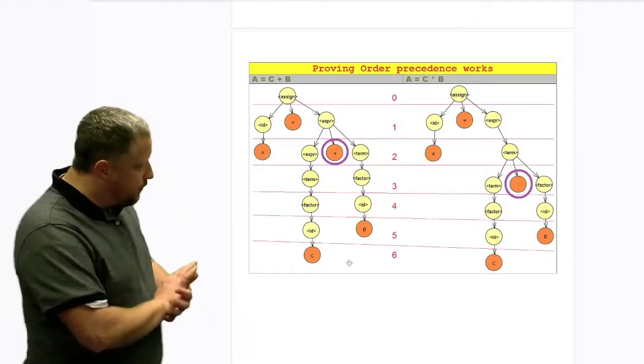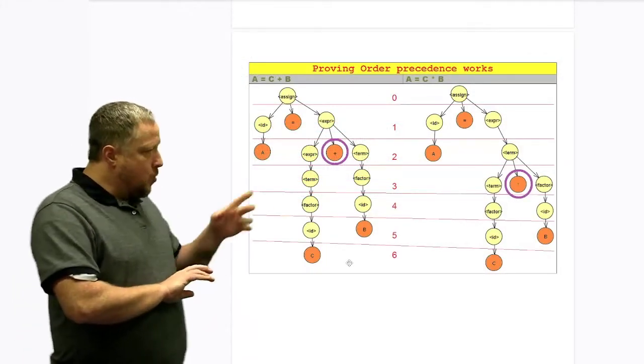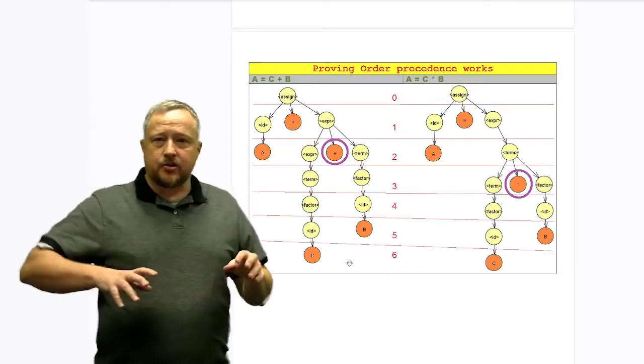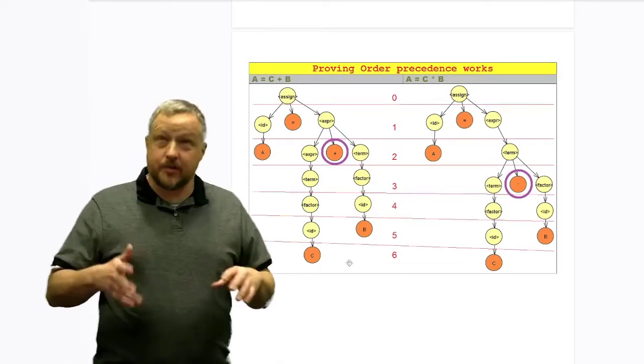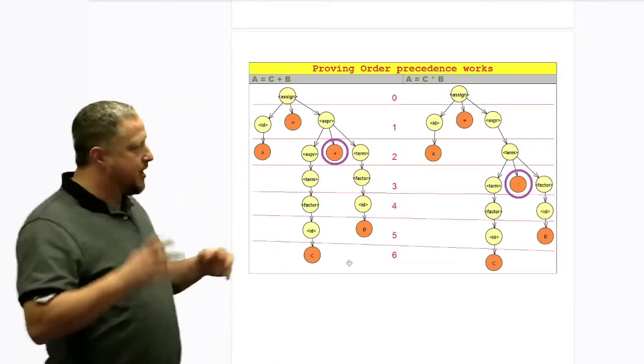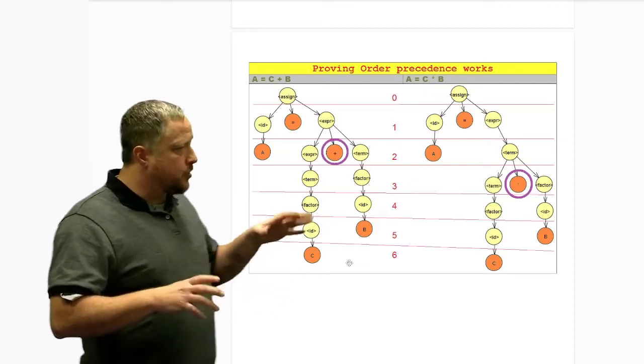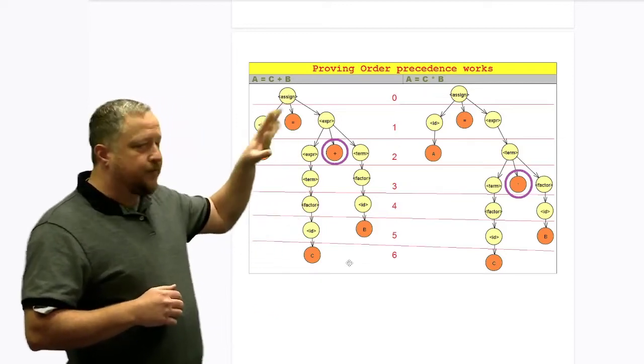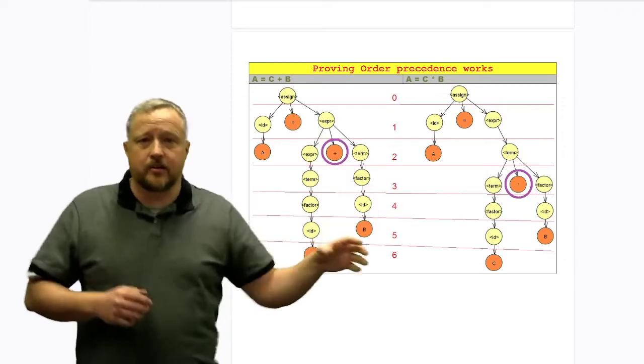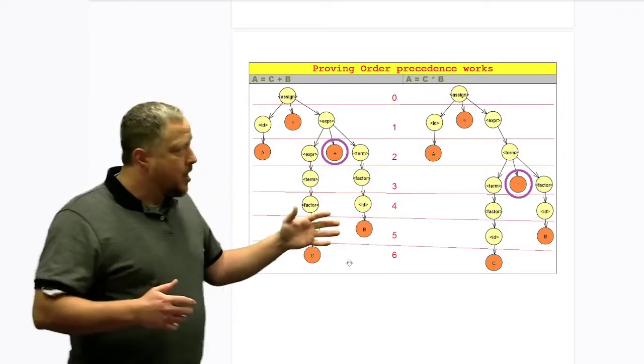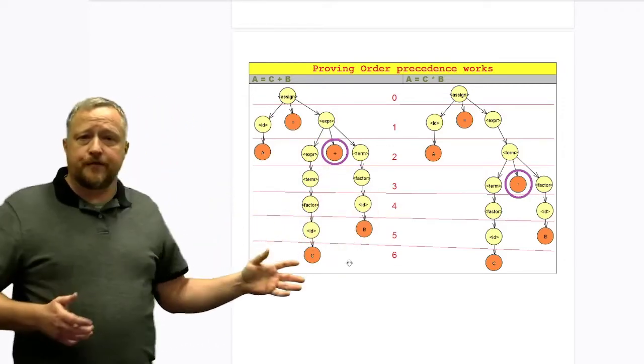Here's our solution for the two here. So what I've got highlighted is our addition, that's right, hey, I got that right for a change, addition and multiplication. You'll notice, even though the only thing that's different between the two equations is literally the mathematical symbol, that's it, notice the parse trees are different.